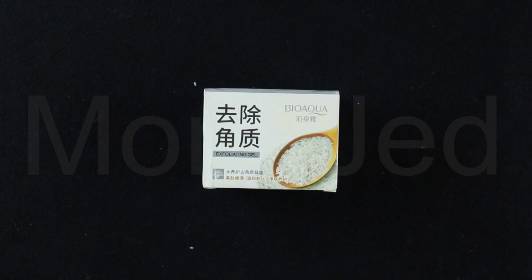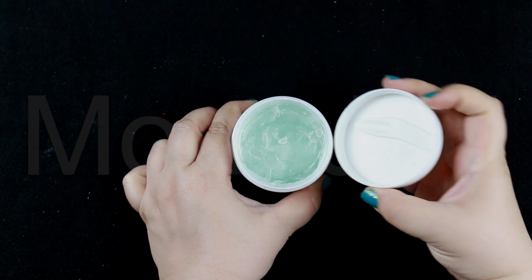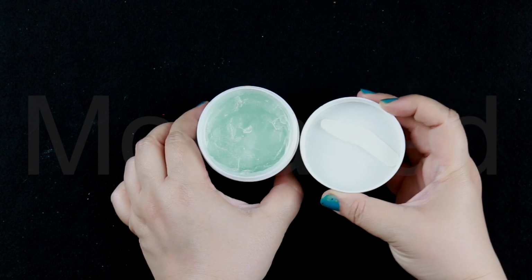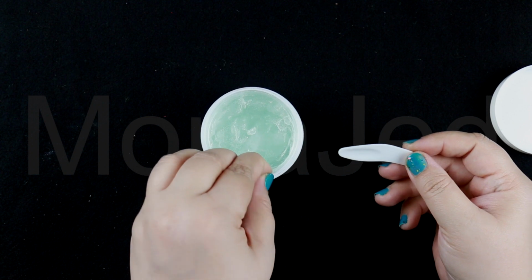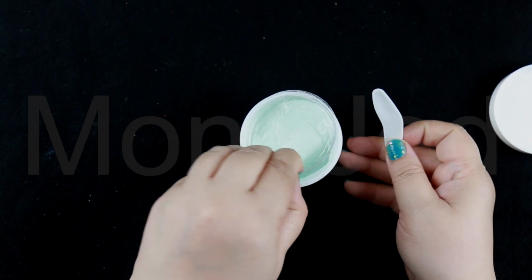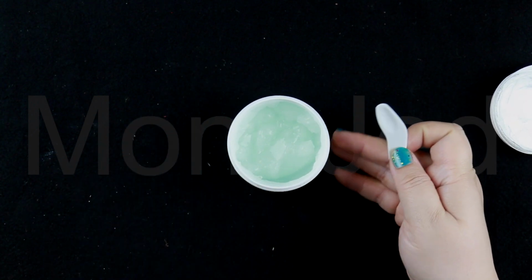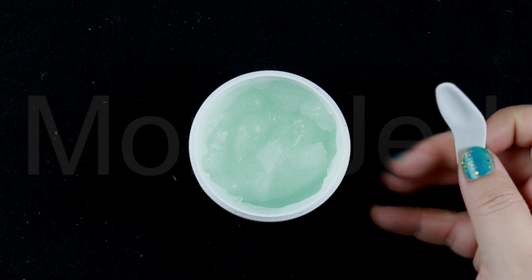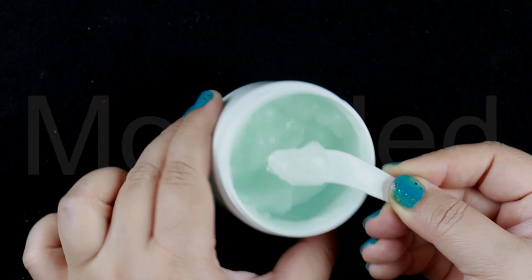I will use BioAqua Brightening and Exfoliating Rice Gel Face Scrub. This has natural botanical products such as rice, orange, aloe vera, and glycerin. Jelly-like fine rice particles that make the skin bright and clean. Orange extracts help cleanse dirt and oil on skin. Aloe vera extracts help improve skin texture and glycerin to moisturize and hydrate skin. Now all these ingredients help to keep the skin in a good state all day.